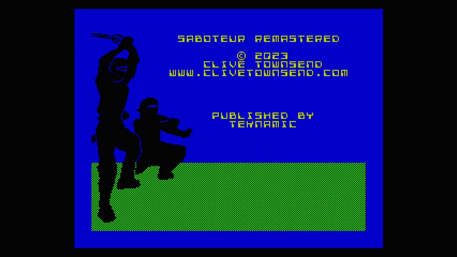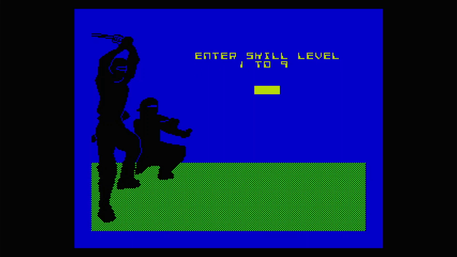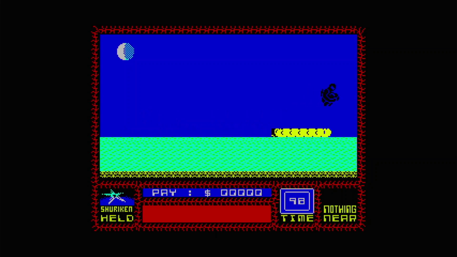You've got some weapons you can use like bricks and knives, but you've only got one use out of them, and then they pretty much disappear. You can pick up more as you go. So for me, I'm choosing joystick or Kempston again, and start mission. Skill level, yeah, 1. Extremely easy, yeah.